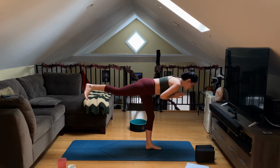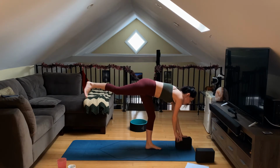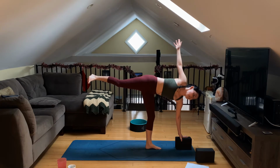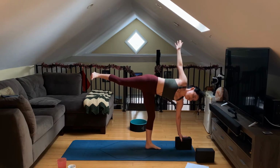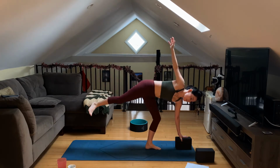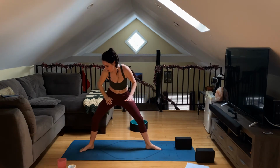From here, we're coming into half moon. So you can bring your block down, you can bring your left hand onto your block, reach your right hand up, stack your hips, stack your shoulders. Easier to keep your gaze down, more of a challenge to look up. Try and flex that foot like you're kicking it into an imaginary wall behind you. Bend into your left knee with control, drop your right foot back. Pivot your right foot so it's coming to the corner of your mat.